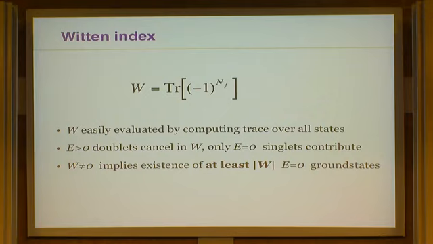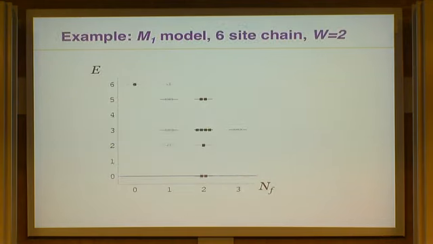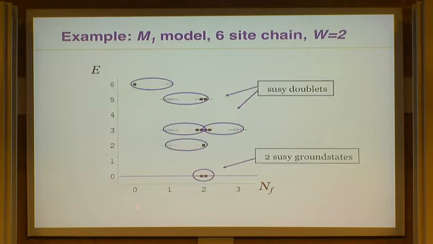So let me continue. Here's an example of the typical spectrum that you have. This is the simple model, a 6-site chain, very basic. If you compute W, it's actually 2. So here you see the spectrum. I plot N_F here, fermion numbers 0, 1, 2, 3. These are the energies, and you see lots of doublets. These are always paired, one extra fermion added by supersymmetry. The only exceptions are these states down here. In this case, there are 2 of them, which are singlets of the supersymmetry. And this kind of structure is imposed on you as soon as you have H equals Q dagger Q, always. So it's as simple as that.